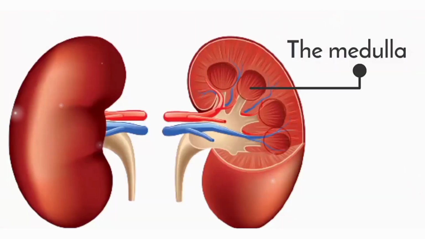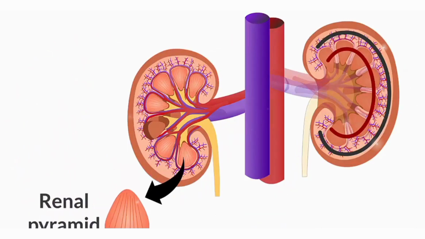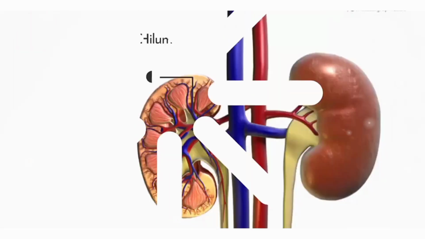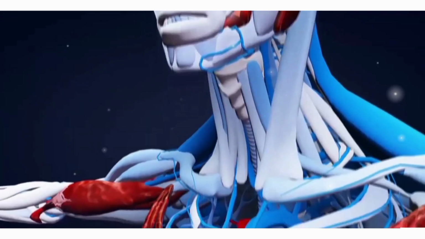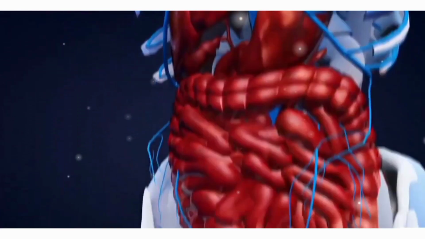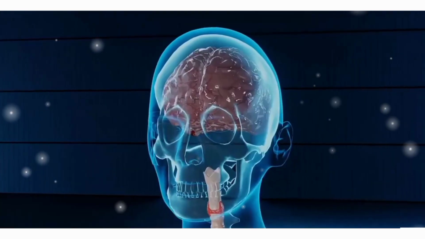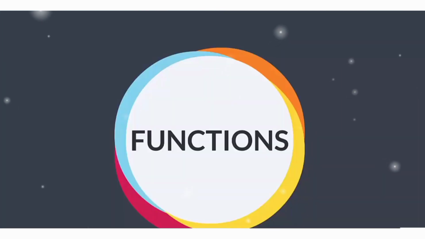The renal medulla. The medulla is the inner region of the kidney. The structures inside the renal medulla are known as the renal pyramids. The renal medulla has about 27 to 30 pyramids containing thousands of nephrons. The renal pelvis. The hilum is contained in the renal pelvis. The hilum serves as an exit and entrance point for nerves and blood vessels. It also serves as a point of exit to the ureter. This layer connects the kidney with the other parts of the body.